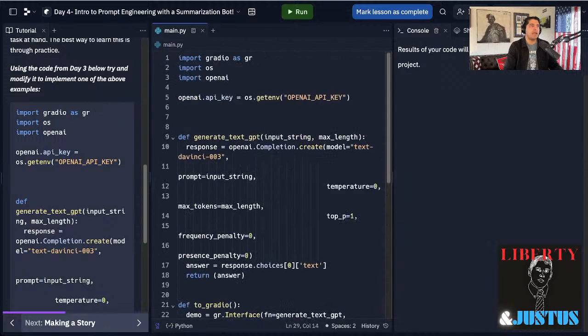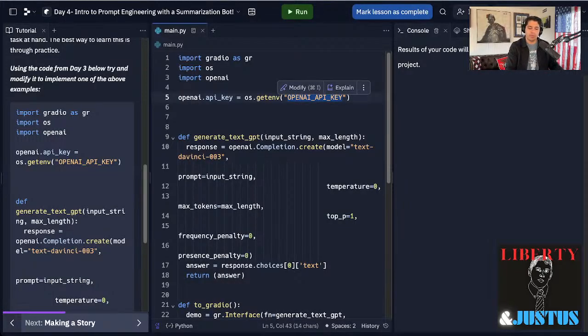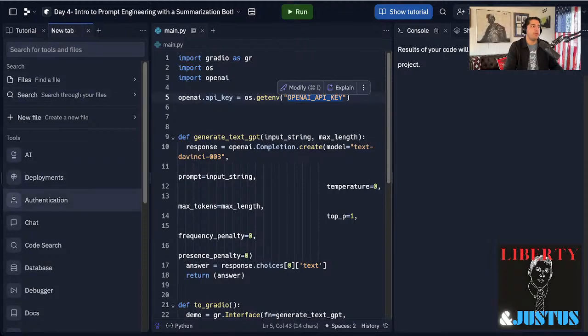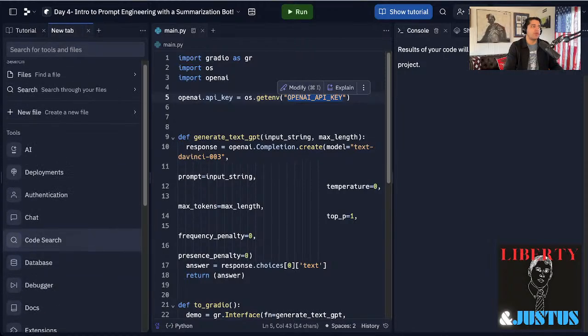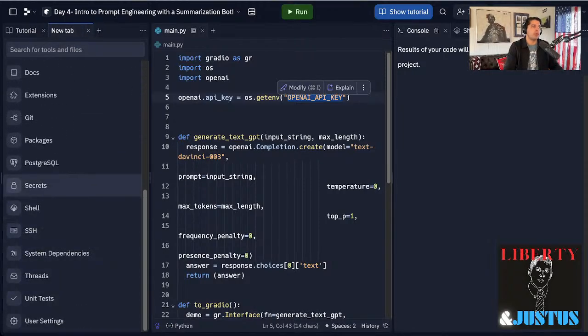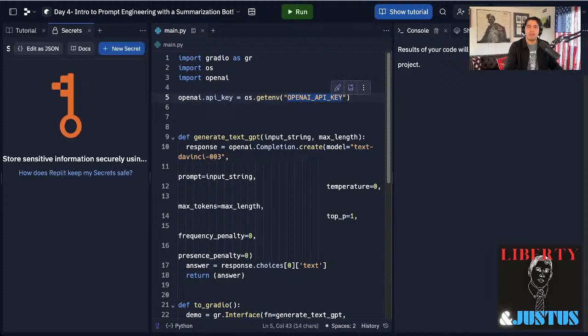First of all, I need to set my OpenAI API key. So let's go ahead and find that in my other monitor here. And here's how you use Replit. You go here, you open a new tab, you find the secrets tab, and here I can copy and paste my OpenAI API key.